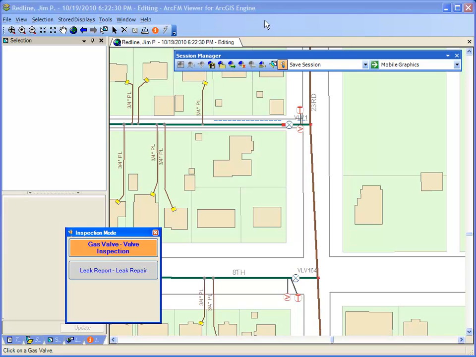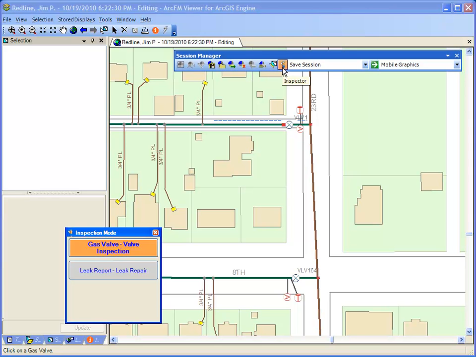There are many tools in the Session Manager toolbar, but the one we're going to focus on for this session is the Inspector tool, which is located right before the Save Session option. Now with the Inspector tool, we are going to be focusing on gas valves for this demo, but you can also use this with electric, water features, any other types of features that have spatially represented items like a valve, and non-spatially represented object tables such as a valve inspection, which you can easily configure in ArcCatalog with model names. So our session has been opened.